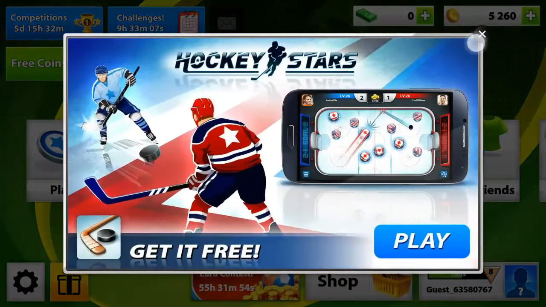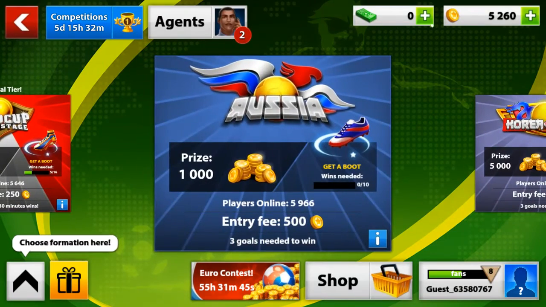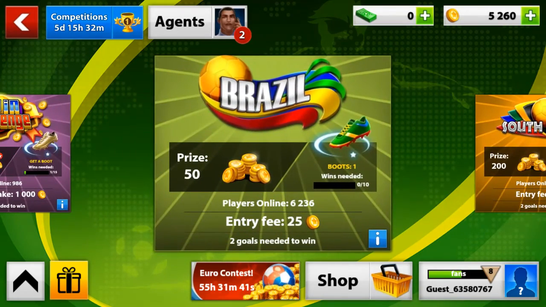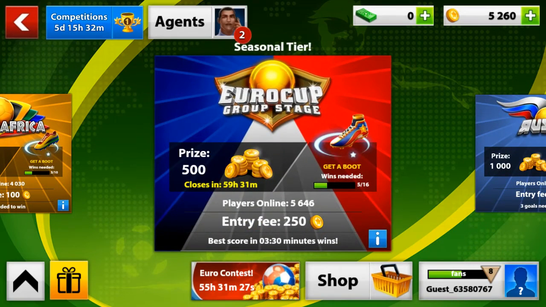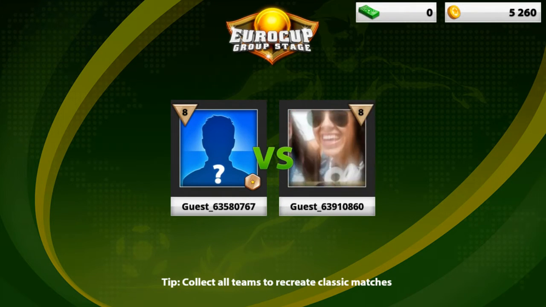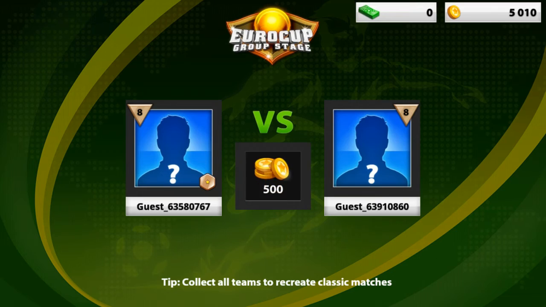In the one-on-one, you just play randomly against someone. But there are different tournaments here. Well, it's not like tournaments, but like different countries where you can stage. And you see, here you have the prize. By the way, these are my coins currently. Here you have the prize, which you put in on the table. The other guy is putting that one in as well. So the entry fee, you put 25 and you get 50. Here 100 and you get 200. Let's play Euro Cup group stage. You put in 250 and you get 500 out. Both of them make their bets, and now it's starting.